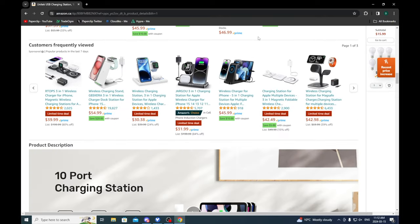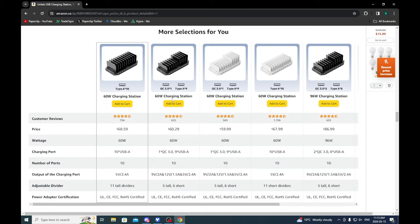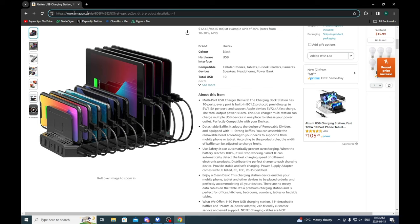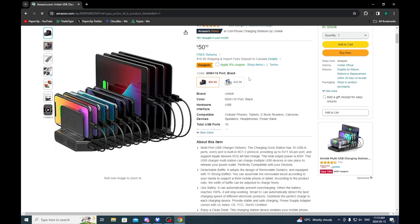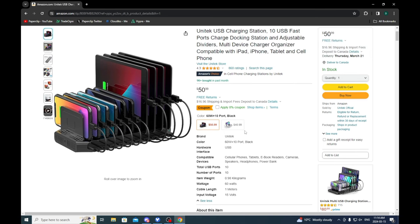You can get the better charger, but you have to scroll all the way down and then select the better one. It's just like — I probably would've gotten this one if I would've known. I think this one right here was the standard, and now they are at 5 volts. I'm gonna be removing the Canadian Unitech one, because if we go to .com, you get 15 volts right out of the package, and that is fine. So I'm gonna give him a better charger.